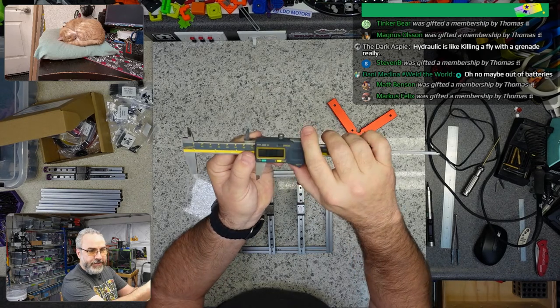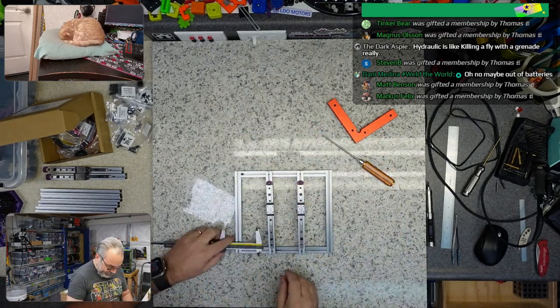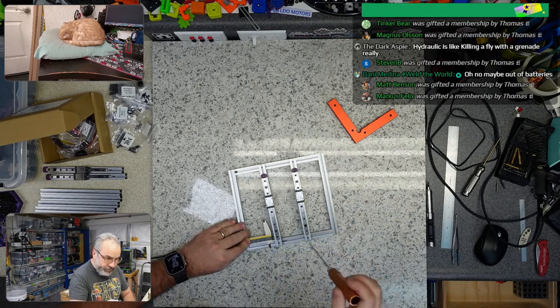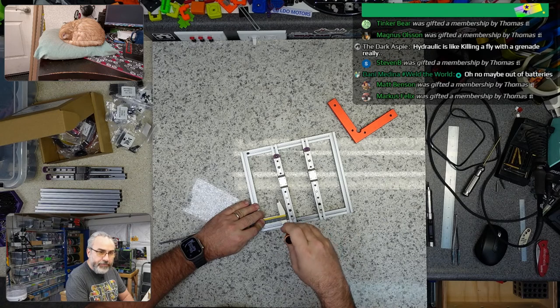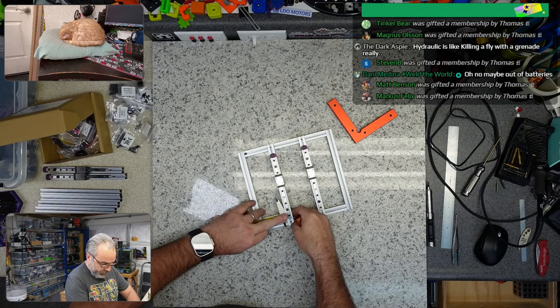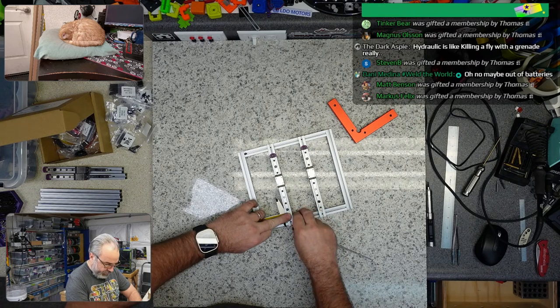There we go. 73. Okay, so that's going to go there. And then this gets loosened up. That should be pretty. Then flush with the end.